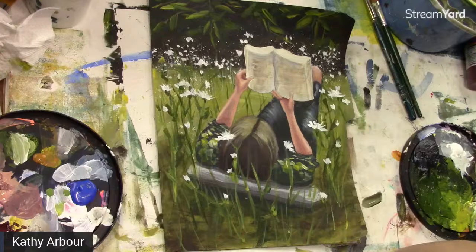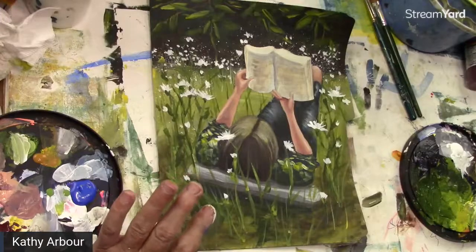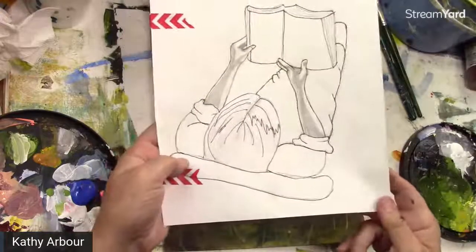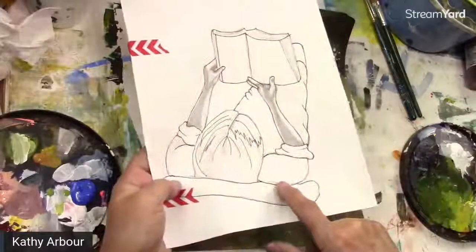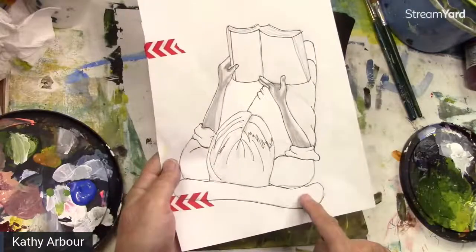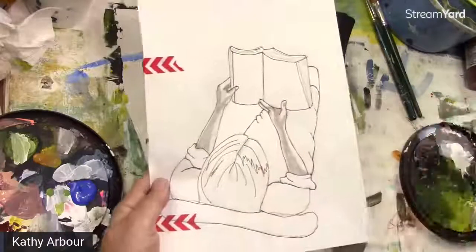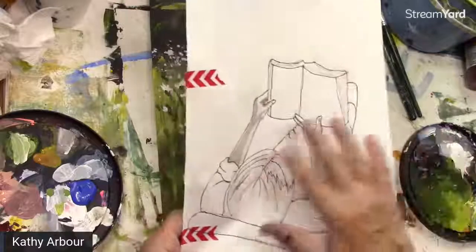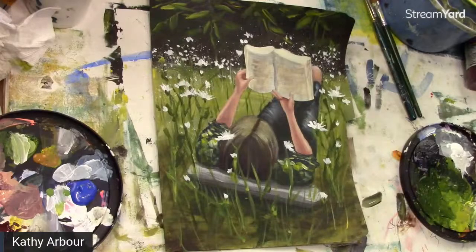So I hope you'll give it a try at least. As I said, the traceable, which is this, is for all the members. So you don't have to have her in a field. You could have her on the beach. This could be the top part of a chair or a lounge or a Chesterfield. You could have her on a blanket, in a hammock, whatever you want. So that's why I just did the body and not everything else. So have fun with that. And you could add, I don't know, butterflies, a cat, dog, whatever you want.